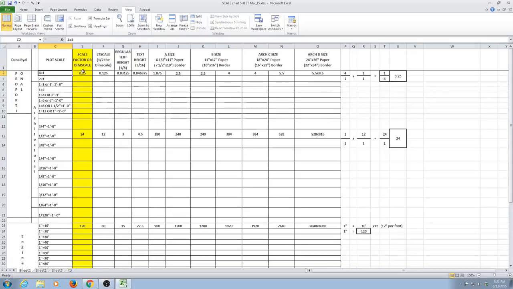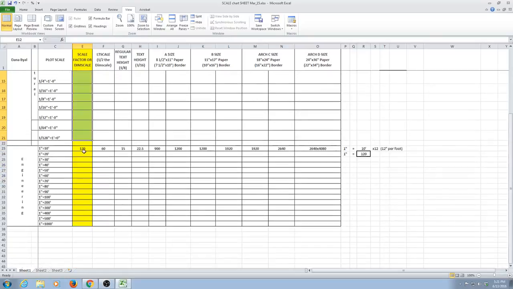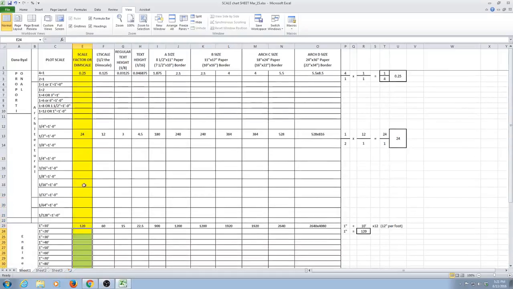So you may say, oh Lord, how am I going to get all those numbers? That is very intricate, and that's a lot of numbers. Actually, the only thing that you have to calculate on this would be the scale factor, or the dim scale, which is this number right here. So yeah, you've got a little bit of calculating to do. These cells are super easy. Okay, so you may say, well, how in the world am I going to calculate that? Well, notice on each one we have proportional, architectural, and engineering. Each one of those I've put a sample out here to the side.